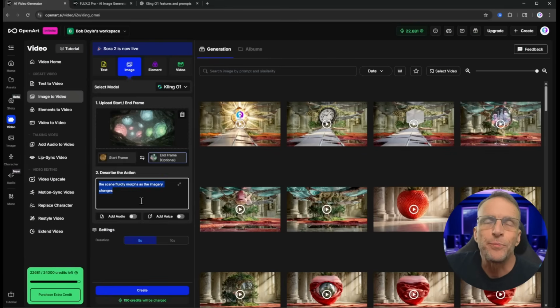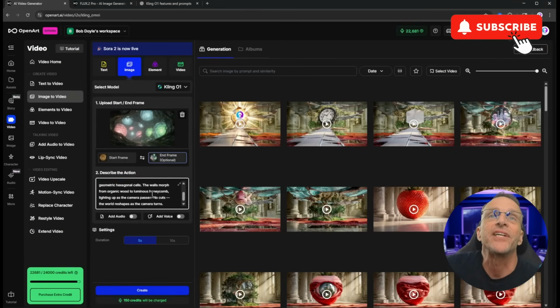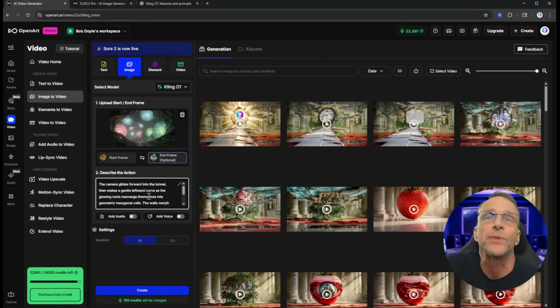So now it's time to paste in the prompt. In this case, I have a very specific prompt because I'm hoping that it will make my right and left turns and all that stuff based on the prompt. Before, my prompt was just it morphed seamlessly from one scene to the other and I didn't change it individually. So I'll go ahead and stick with the default duration of 5 seconds. We do not need to do 10 seconds between these things.